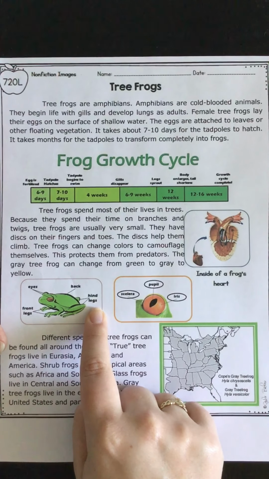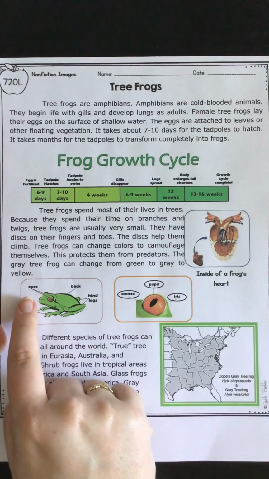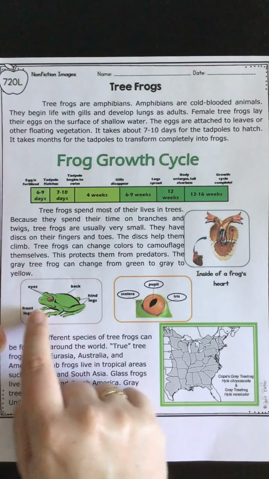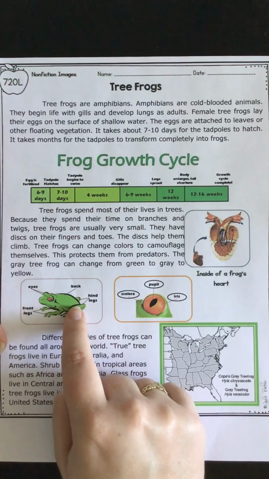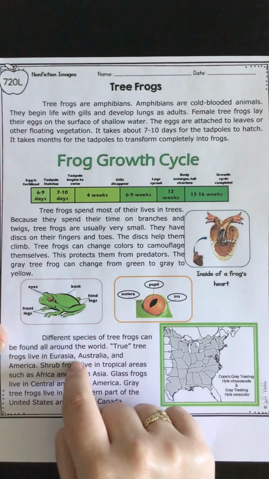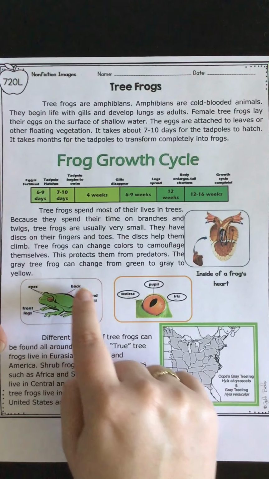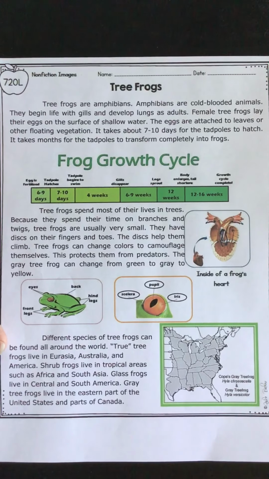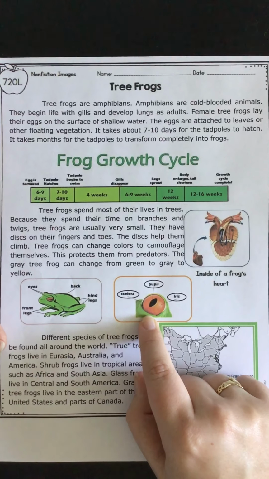These are labels. So we can see that the frog has 2 front legs. We can see that the frog has 2 eyes. We can see this is the frog's back. And we can see that these are the 2 hind legs for the frog. Again, this is an illustration of a frog, and these are the labels telling us all about the frog's body parts. Next, we have this photograph of a frog's eye.